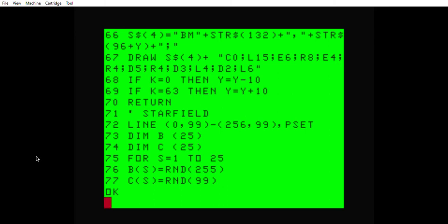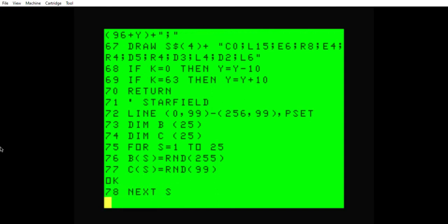However, we only want to go through this once. However, we want to retain the graphic. So the next step here is to put a NEXT S. I think that's what I said. And we're going to have to place this at the beginning of the program.